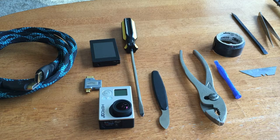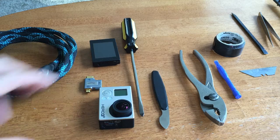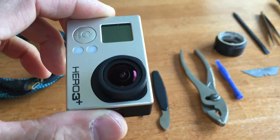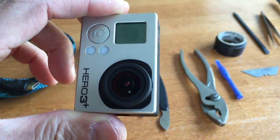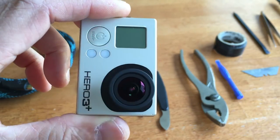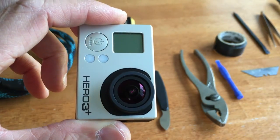Today's project, I'm going to replace my GoPro lens. I accidentally dropped it while filming Kara, and got a nick right on the, not sure if you could see it on here, but it is defective. So I'm going to go ahead and replace the lens.